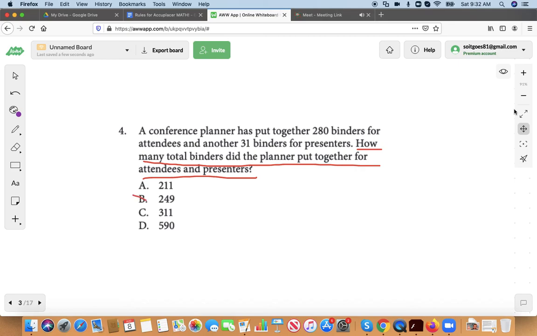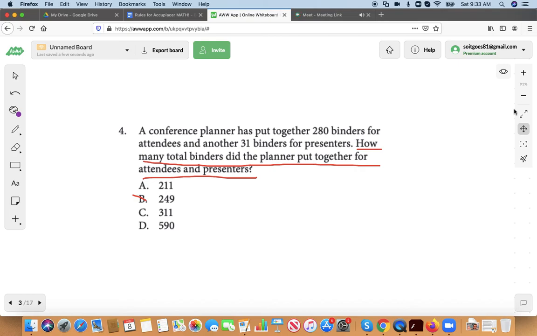B and D. Why? I agree with B. Why B? Because I know that I need to add. Yeah, you need to add them. So if I lined it up, 0 plus 1. Oh, yeah, that's how I look at it. That's interesting. I see that. That's really good. And those don't have a 1 at the end. You know there's got to be a 1 at the end, right? I love it. That's fantastic.